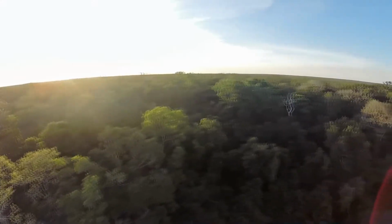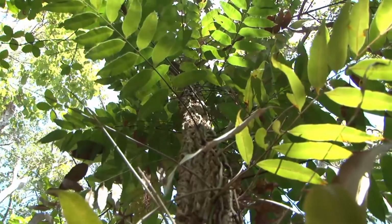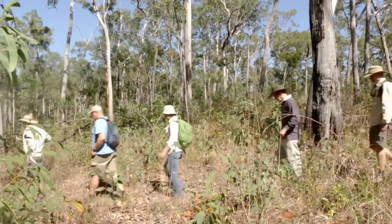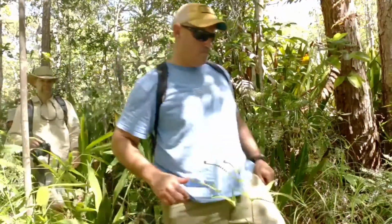Australia Zoo and the Irwin family first got involved with the Eskitis Institute because of the opportunities on the Steve Irwin Wildlife Reserve in far north Queensland. 335,000 acres with some of the most unique plant life that you can find in Australia. We're here this week at the Steve Irwin Wildlife Reserve to collect plants from the unique environment that's on the reserve. We're going to collect annually, and it gives us the opportunity to look at what the soil and the environment does to the compounds that are produced in the plants.